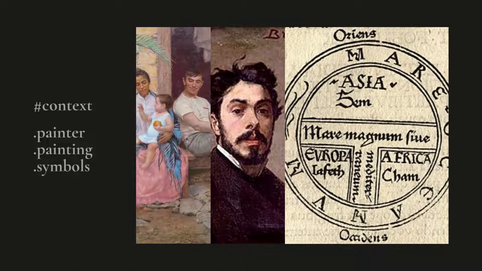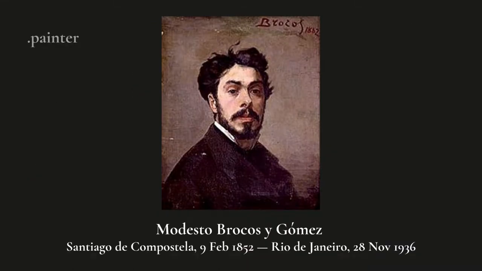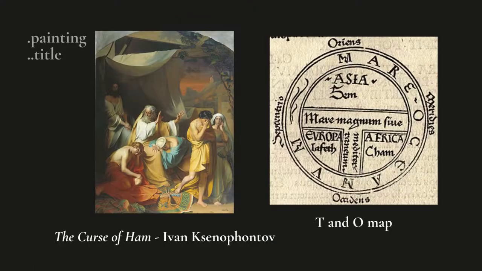Context. Painter. Modesto Brocos, a Spaniard naturalized Brazilian painter, was part of the Brazilian realism movement. Brocos studied in Spain, moved to Argentina, and came to Brazil. He went to Paris and Madrid to do additional studies. When back in Brazil, he got his nationality and started teaching in national schools of fine arts. His work is European academicist with few innovations, avoiding the vanguardist approach.